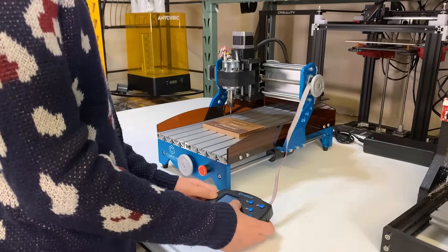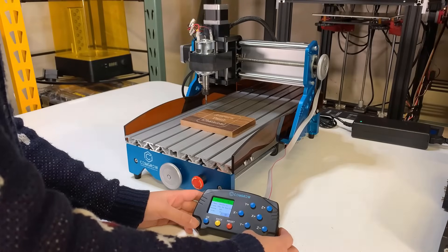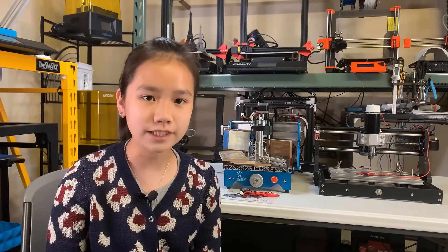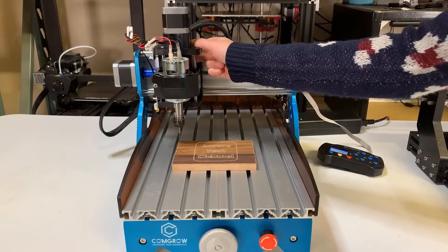The offline controller is very useful. I can use the machine without connecting a USB cable to the computer, and I can jog it with the controller or manually move it to the starting position. Turn it on so the machine will set the current position as 0. I can run the G-code directly from the microSD card in the offline controller. When not using it, just hang it at the back of the electronic enclosure — it's really convenient. Third, it came with adjusting knobs on the X and Y axis. It's quick to adjust the machine manually using the knob. For the Z axis, I can still rotate the lead screw to adjust the Z, but I prefer another knob on the Z axis so fine-tuning the starting position would be even more convenient.